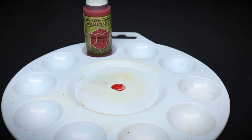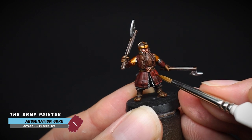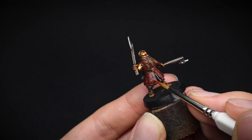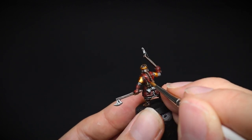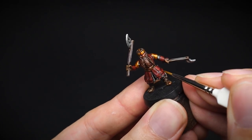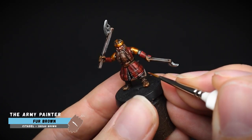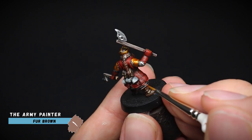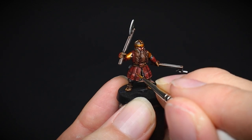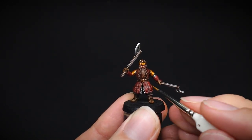We want to create a subtle lighter red over our maroon colour. To do this, we are going to dilute some Abomination Gore paint with some water, which will make the paint slightly transparent once applied. Brush the paint onto the coat with multiple layers and this will build up to a darkish red — just make sure not to paint into the shaded folds of the cloth, as we want the darker shadows to be seen. Afterwards, a non-diluted Abomination Gore was applied to the coat and wrist guards as a highlight. Next, Fur Brown was used to highlight the upper areas of the cloth where the folds are prominent, as well as the horizontal details across the bottom of the coat. Adding a second or even third highlight like this to materials on a character is great — it allows your characters to stand out from your other troops on the battlefield.